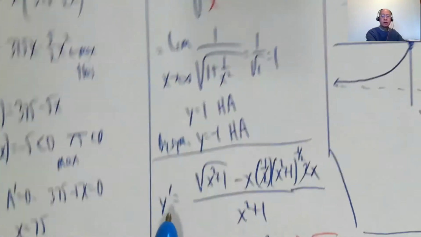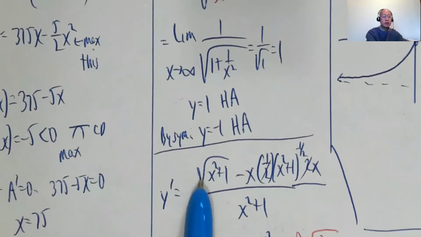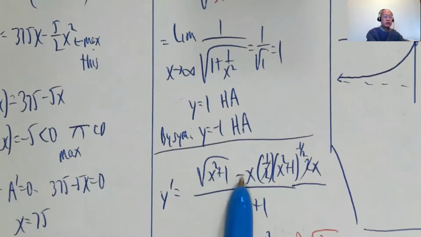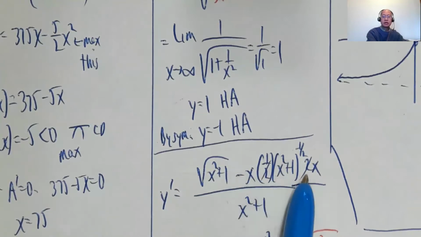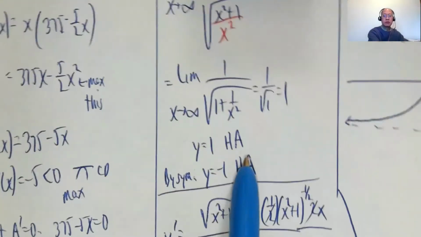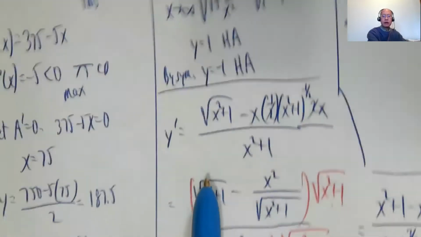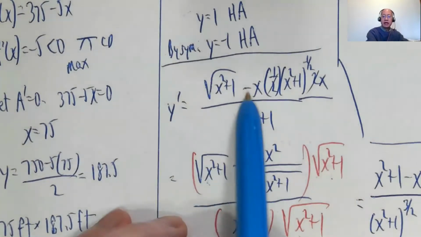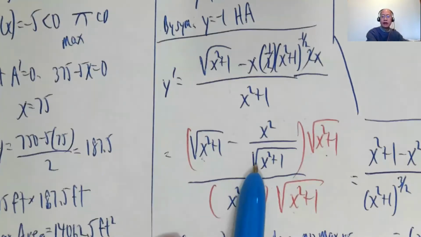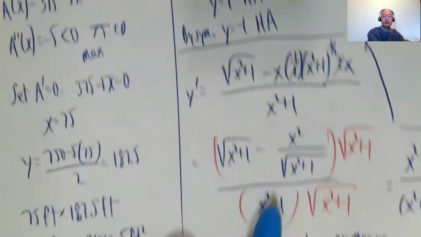Okay, the first derivative: bottom times the derivative of the top, which is 1, minus the top times the derivative of the bottom, 1/2 (x squared plus 1) to the -1/2 times 2x, all over the square of the denominator, which is just x squared plus 1. The 2's cancel out there. So I have radical x squared plus 1 minus x times x over radical x squared plus 1, over x squared plus 1.